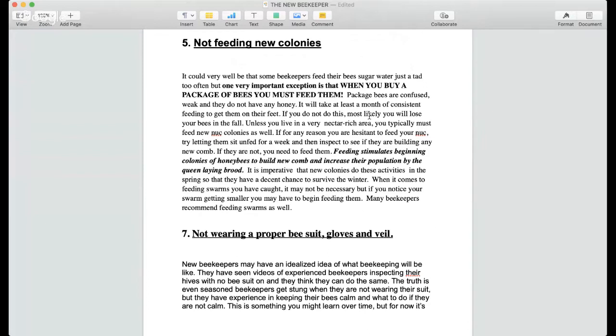Moving on. Okay, back to the sugar and water. Packaged bees are confused, weak, and they do not have any honey. It will take at least a month of consistent feeding to get them on their feet. If you do not do this, most likely you will lose your bees in the fall. Unless you live in a very nectar-rich area, you typically must feed new nuke colonies as well.